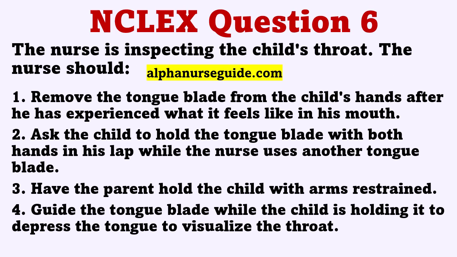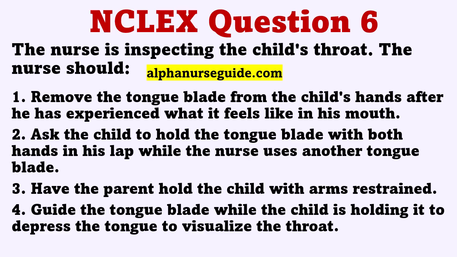The nurse is inspecting the child's throat. The nurse should 1. Remove the tongue blade from the child's hands after he has experienced what it feels like in his mouth. 2. Ask the child to hold the tongue blade with both hands in his lap while the nurse uses another tongue blade. 3. Have the parent hold the child with arms restrained. 4. Guide the tongue blade while the child is holding it to depress the tongue to visualize the throat.